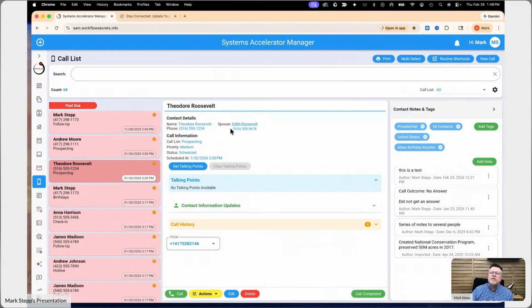Maybe a better solution is to have just a drop-down with any connection. Then you can pick which connection you want to see from there, as opposed to showing them flat up. Maybe I have an other connections option from here, and then you would be able to see the entire list of anybody, because maybe you do want to see the brother-in-law at this particular time. You can't remember the brother-in-law's name, but you know there is one, and you want to pull it up real quick.